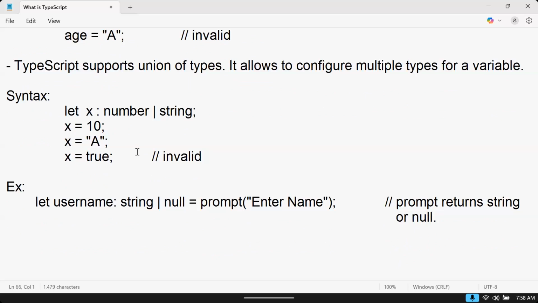If you don't initialize, what is the default type? Any. Any is the root type. It allows you to store any kind of value. That is the reason TypeScript is a superset of JavaScript. All JavaScript functions work as they are. And it has its own abilities also. We can utilize both of them, right?